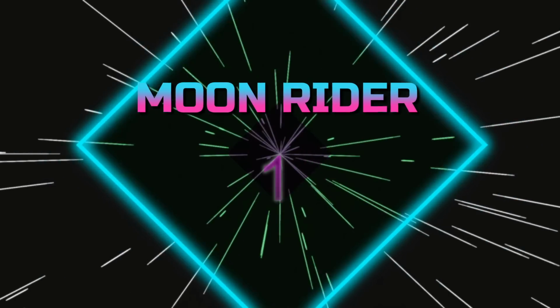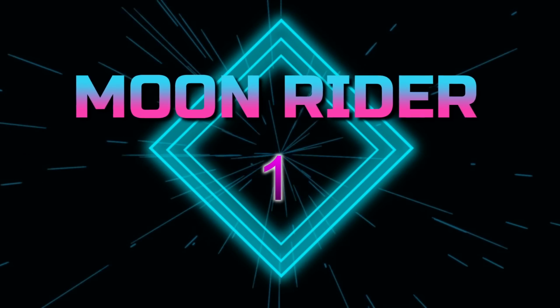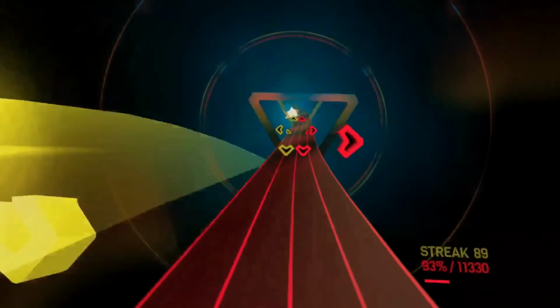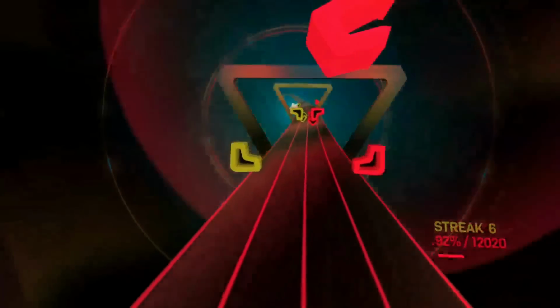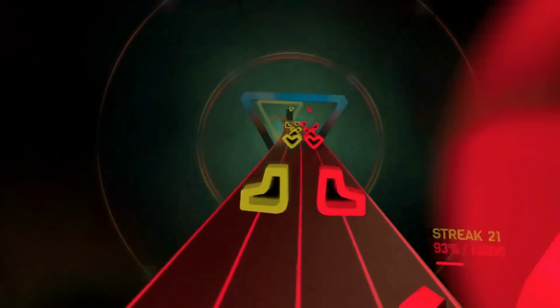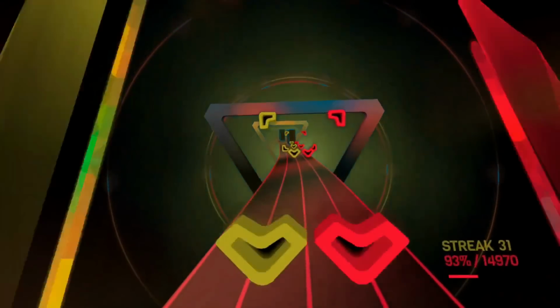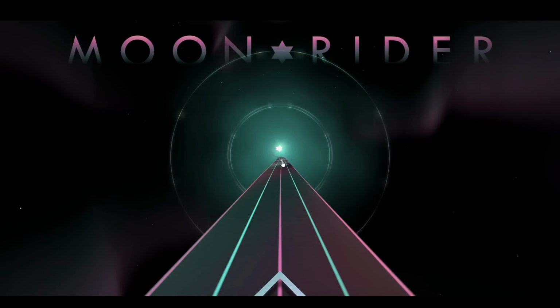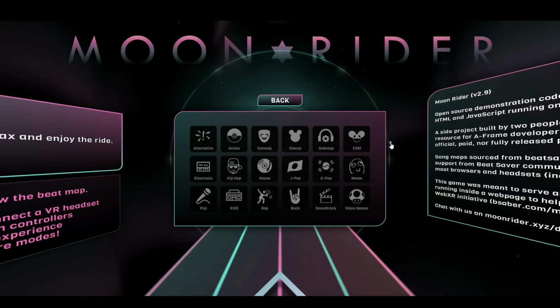So, number 1, Moonrider. Well, let's start off with a banger, no pun intended. Moonrider is actually incredible, as it's literally Beat Saber but for free and played through the browser rather than having to download and install the game. To play it, simply open up the Oculus browser and type in moonrider.xyz. Then click view in the headset and that's it.